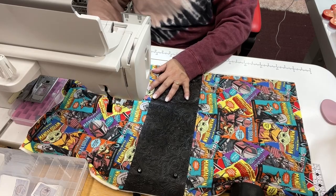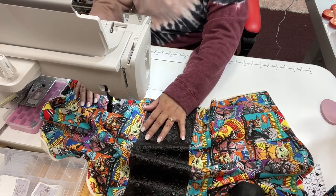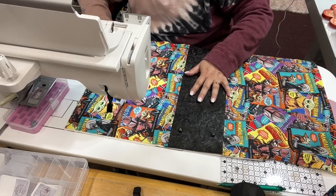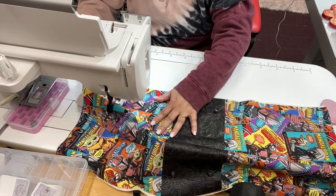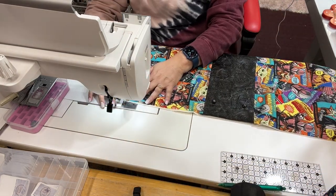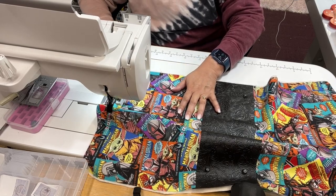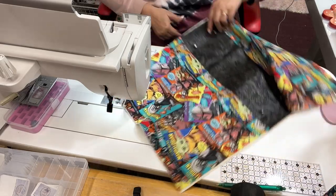Now it's our favorite part - I've started quilting the bag and I'm making lines. I used a ruler to mark them; my lines are two and a half inches wide. I've already made those lines and I'm stitching them down. I'll be doing vertical lines as well. It's important to mark if you want your lines very straight, but wonky and wavy is fine too. You could also quilt this with your embroidery machine or quilt a design, but I kept mine simple because the comic book fabric is already so busy.